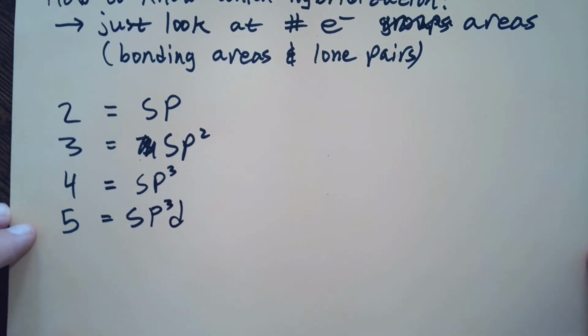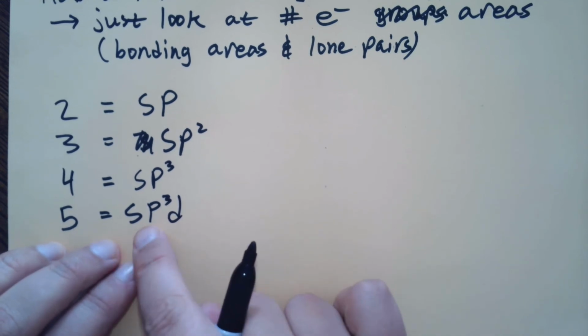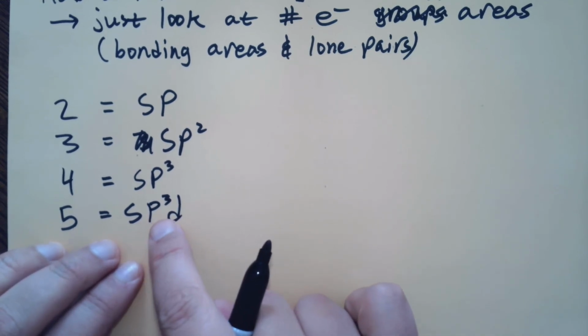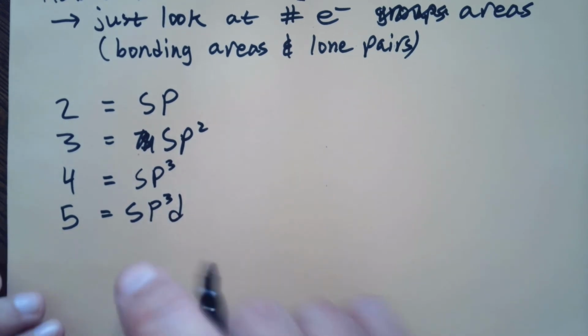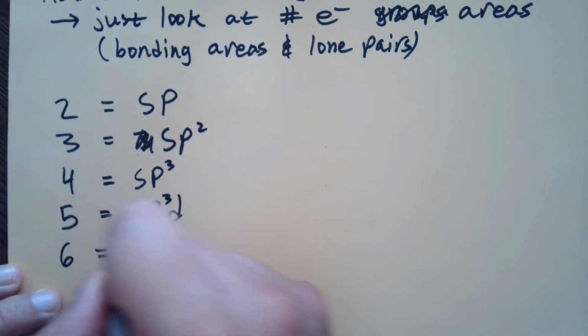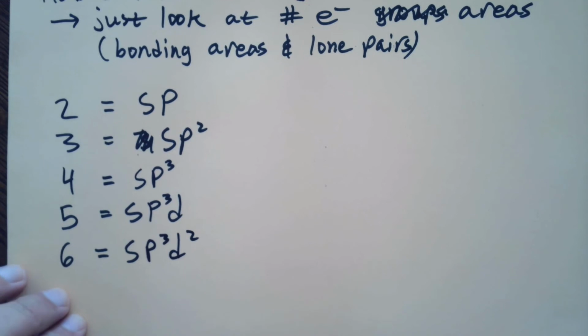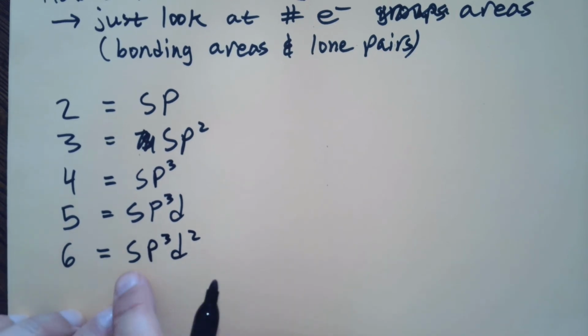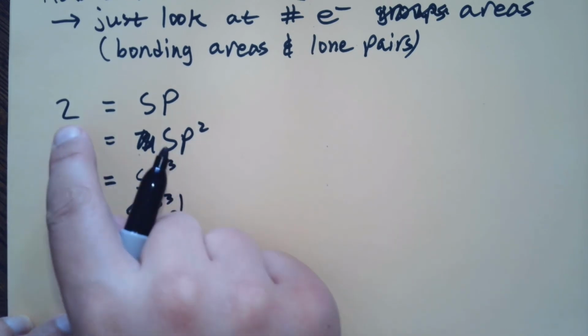This is like you're doing a baking recipe and you're on the edge, and you're like, oh, I don't know if I have enough sugar, and you start subbing in some brown sugar as well and just hope it works out. And then you find out that brown sugar is way more delicious anyway, and so you're like, well, then I'm going to try adding even more, and you get sp3d2. And so that's 1, 2, 3, 4, 5, 6 orbitals to be able to put electrons in 6 places.